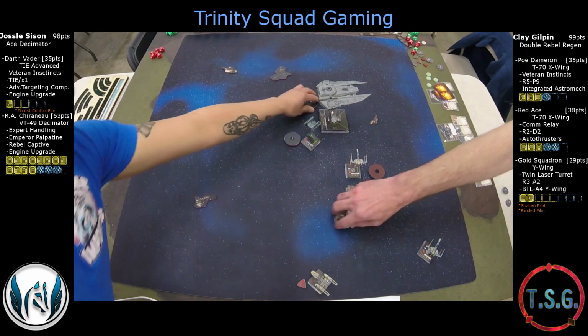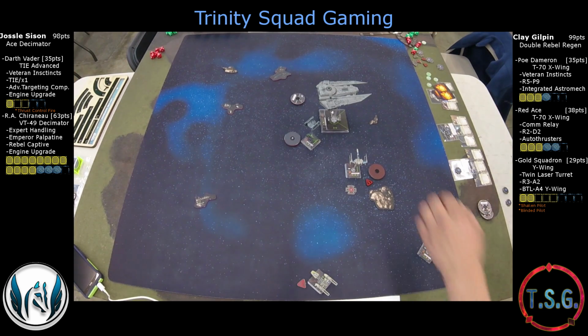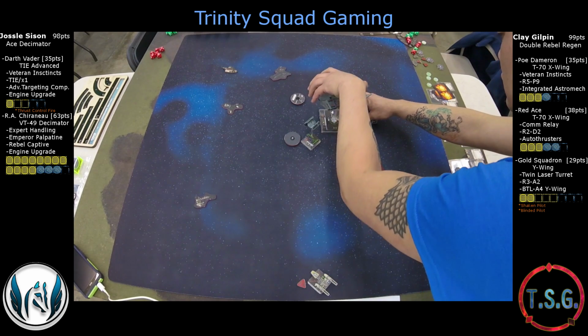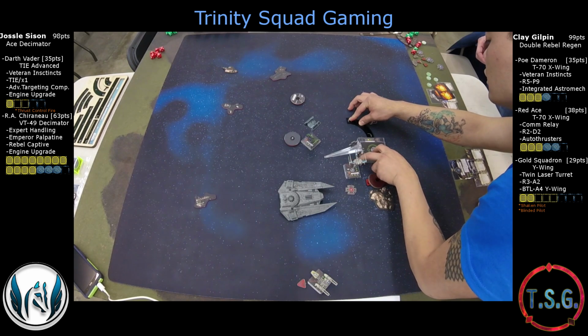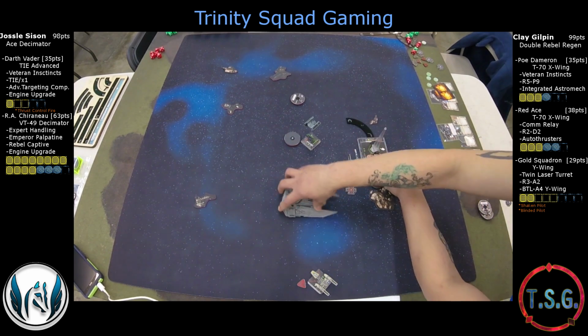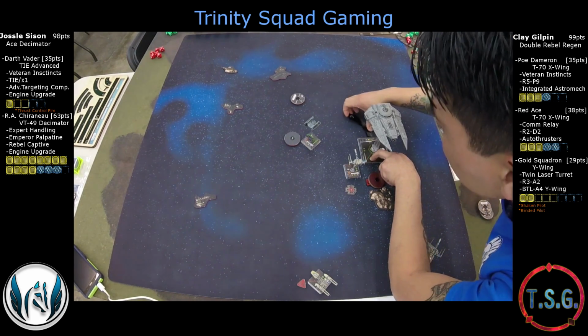Boost in. So if your Decimator does take the turn down the bottom, which he might do. Yep, there he goes. 2 hard on a large ship is probably my favorite move, even more so than... Man actually tried to kill Poe. Decimator down. Wow. Oh, I can't win this game fairly. I gotta use the Force. That's not how the Force works.